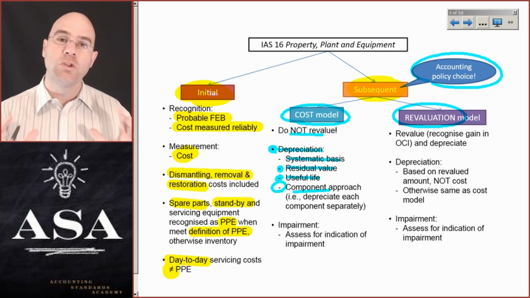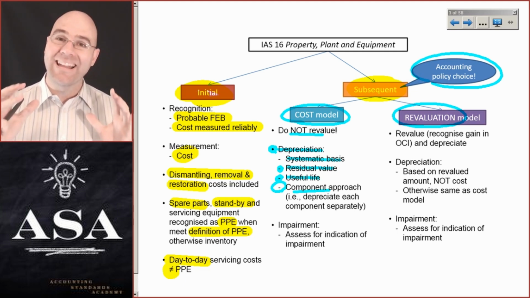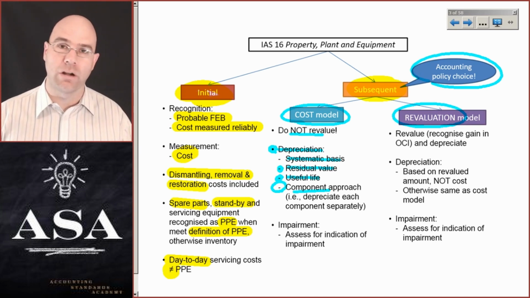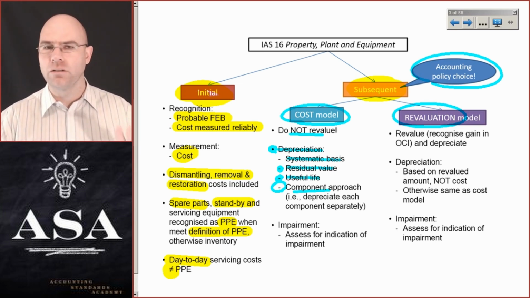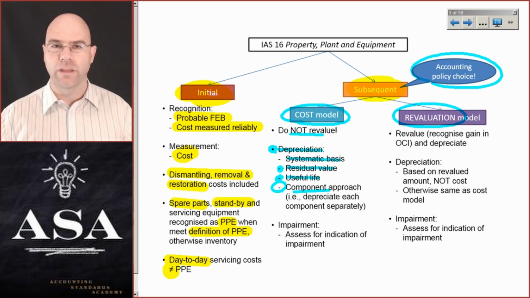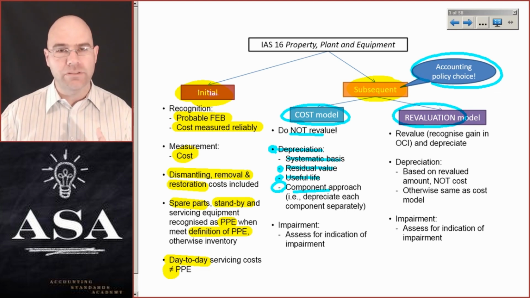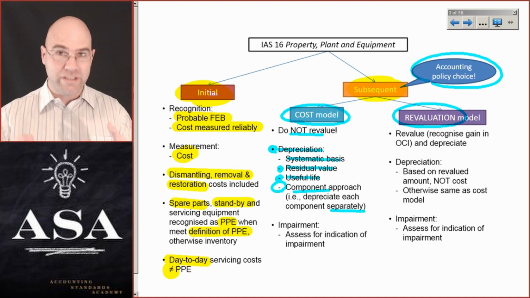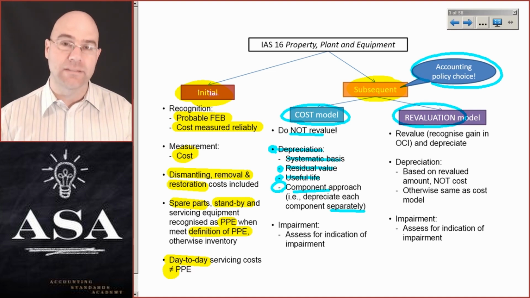within one asset you may have different parts, different identifiable components, like an aircraft. An aircraft will have the engine, the shell, the inner furniture and fittings. Okay, each of those will have different useful lives. You depreciate them accordingly and separately, but then you bring it all together as one asset, an aircraft.